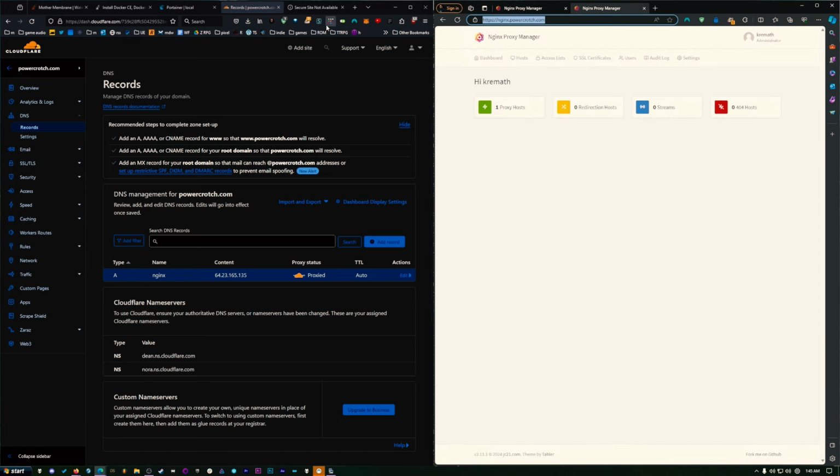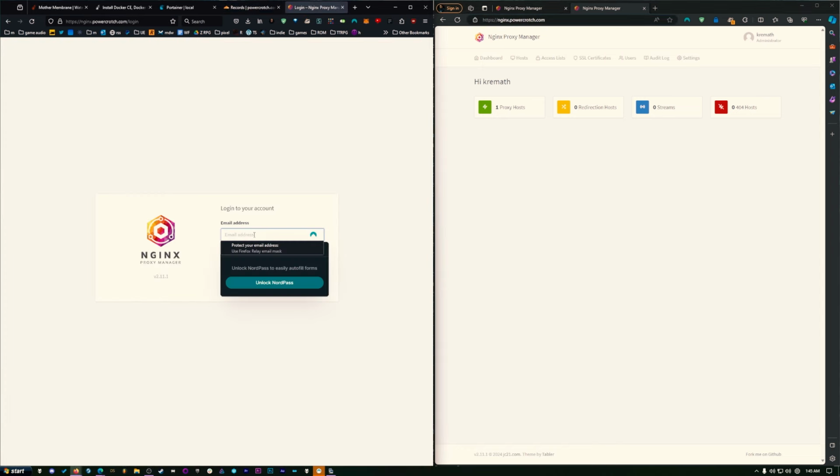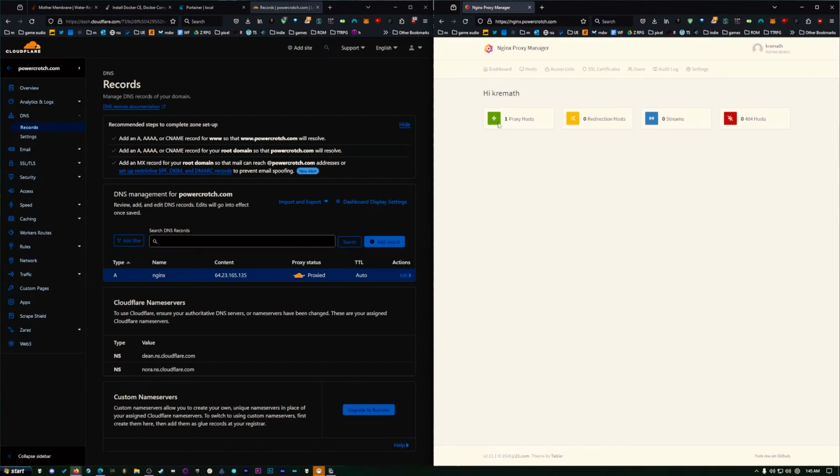Now we can go back over to Firefox. And now look, we've got HTTPS. We can go back to Firefox and it'll let us. So I'm gonna put this over here so we can keep on adding proxy hosts. We're not gonna cover any of the rest of this stuff right now.